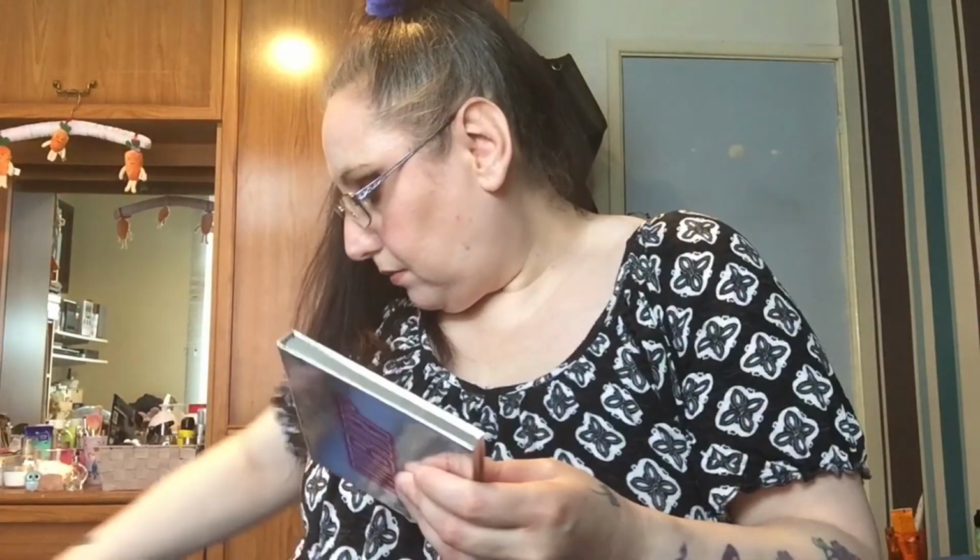So the next one I'm going to go in with, let me just pop that over there, is the Vibing palette from Makeup Obsession. I picked this up in a pack with a glittery lippy topper and a highlighter, and it was £4.80 or something. And I've had a love-hate relationship with it, and I really do love Obsession, so I was a bit disappointed with some of the shades. It does have a mirror though, so points for that.